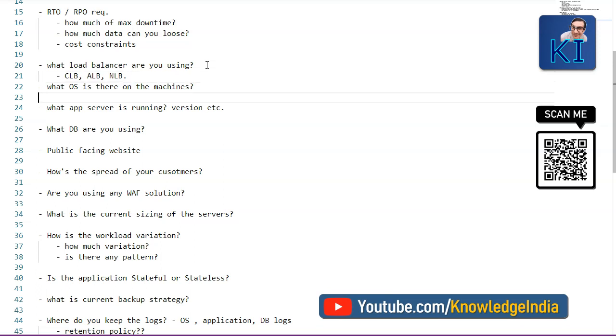What OS is there on the machines? Here the important point is, if the customer is currently using an old operating system which is not supported on cloud, then you have more work to discuss. Let's say the customer is still using 2008, right? And 2008 is getting unsupported from most of the cloud platforms. So then you have more things to discuss.